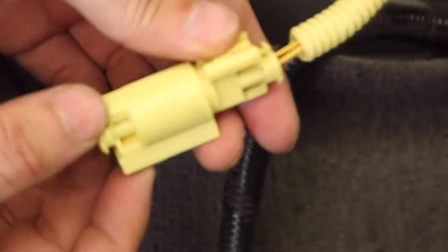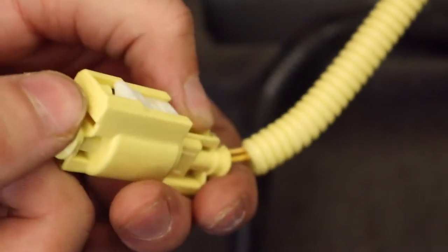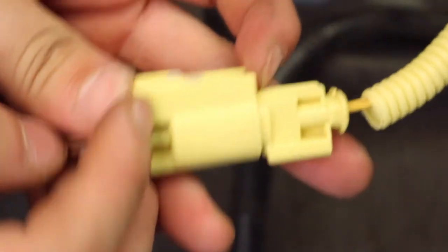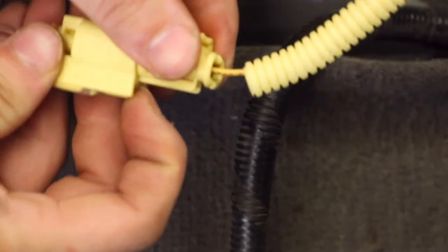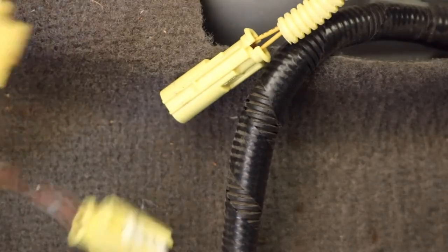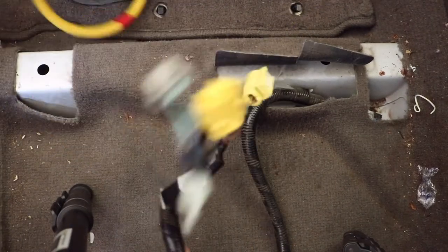Next will be this one. This one has a yellow-white tab. All you do is push it, on the end or in the middle. Push it all the way to the bottom, all the way to the bottom, and let it pop. And that's how you disconnect all three wires for your airbag.